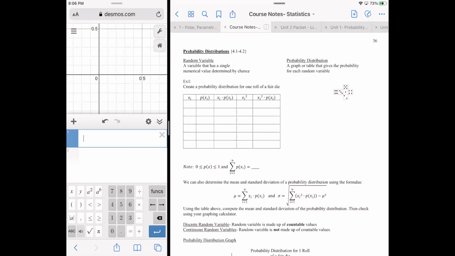Simple idea, but if there are 1,000 possible outcomes, it could take you the rest of your life to make that probability distribution. Conceptually, though, it's not that bad, because you just list out all the different ways you can get an outcome for the experiment. For example, scores on a test out of 50 points, where only whole number values are possible. You can get 0, 1, 2, all the way up to 50. So you have 51 possible outcomes, including the 0.